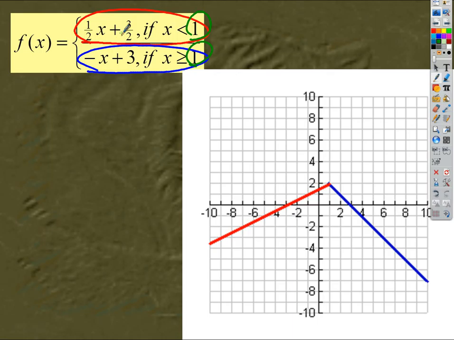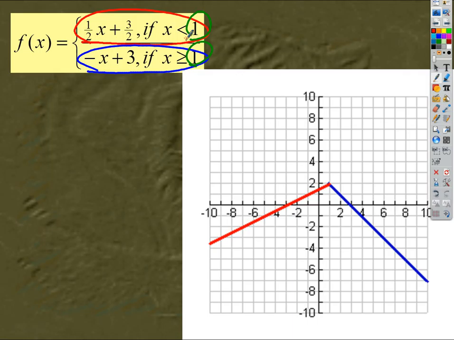Okay, and they don't both have to be lines. For now, we're going to treat them as lines, but really we could have stuff going on like this too. Before I jump into this idea, I want to make one more important point here. If we're looking at just the red line, and we'll see another example of this in a second, what do we do when we're dealing with an interval where the endpoint is not included?